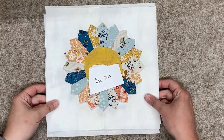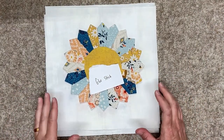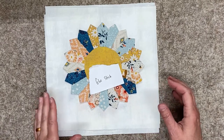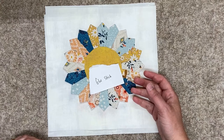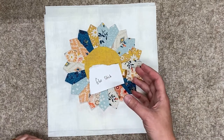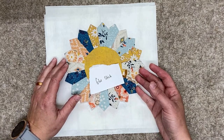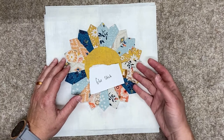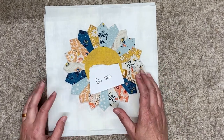So I let these sit for some time, and we're going to take a look and see how they are holding up. Now, if you remember, I did try and do some with the homemade basting spray, but it was just not working on this. It's really interesting because it does seem to stick pretty well when using batting, like for a quilt, but it did not want to adhere in this application, unfortunately.